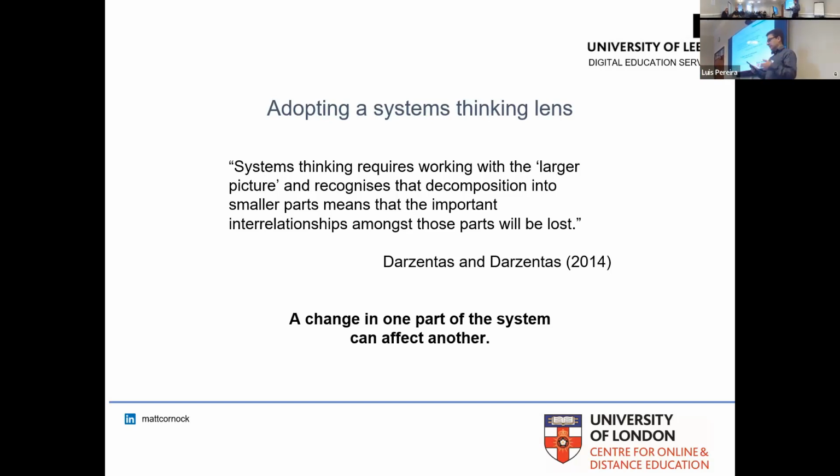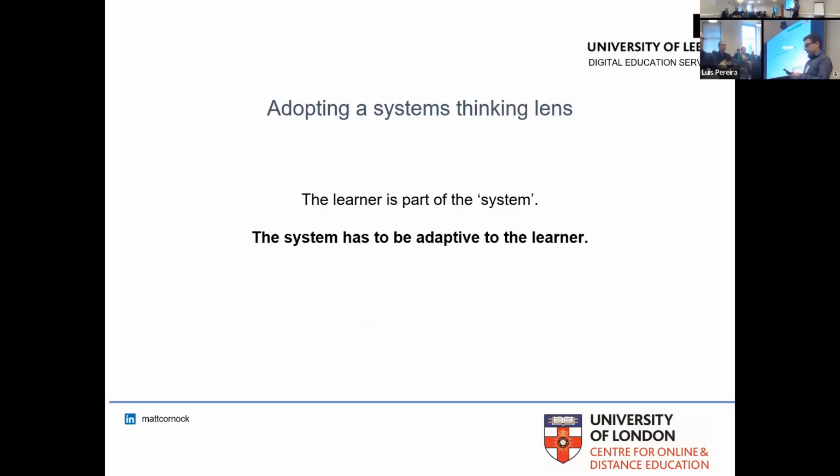that's required, it really requires thinking at full institutional level, the relationships between student needs, disability services, course production, teaching, and beyond. If we develop courses, say within my team of course design and development, in a particular way with materials that can only be accessed in one particular format, we are creating barriers. It leads to a conclusion that as the learner is part of the system, it has to be adaptive to the learner. That's an obvious conclusion, but one that's worth surfacing.